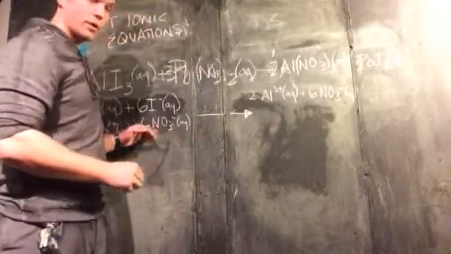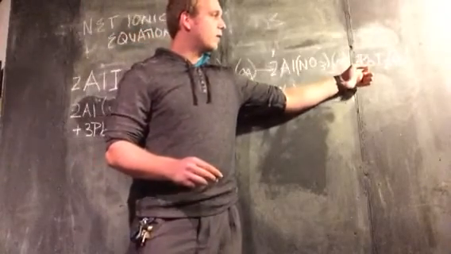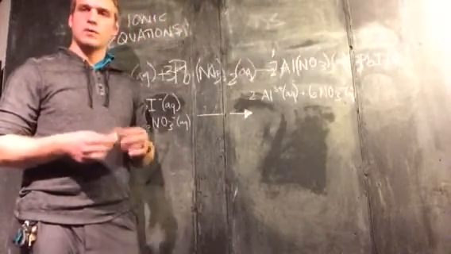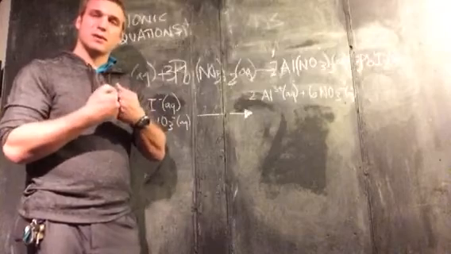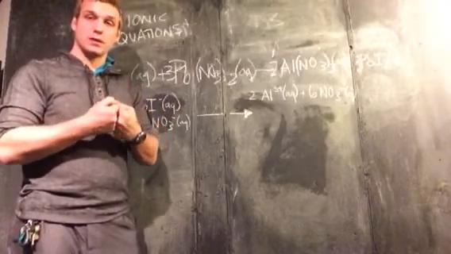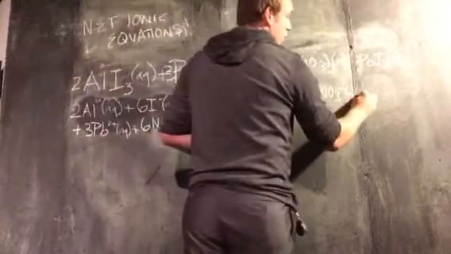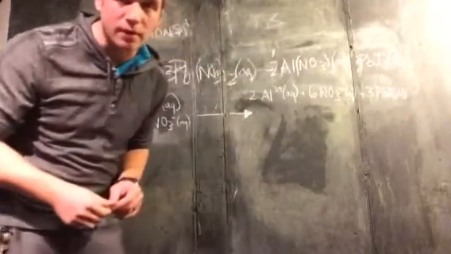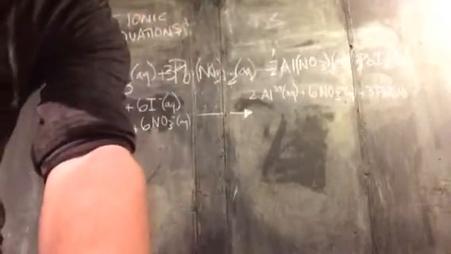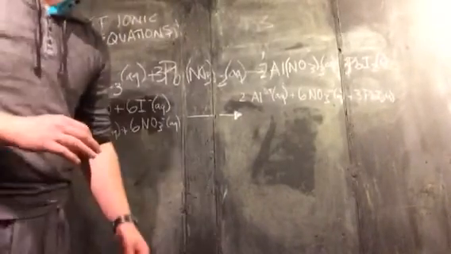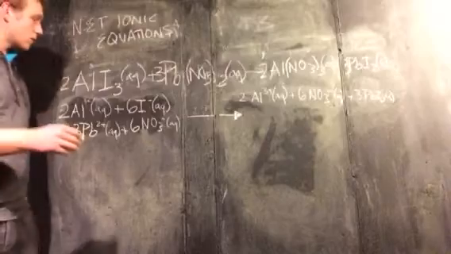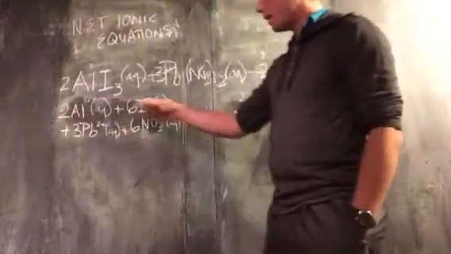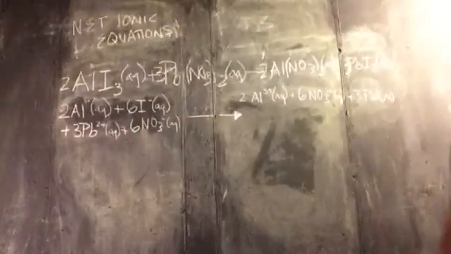We're doing the same thing we did over here, but what we notice is that we also have 3 lead iodides, lead 2 iodides, that are solids. A solid isn't roaming around in solution, a solid is stuck together. We cannot separate something that is physically stuck together. So I would write plus 3 lead 2 iodides, and that's a solid. Just want to make sure that you guys saw that. This is called the total ionic equation, this middle line right here, because it lists all the ions that we have in solution and everything that we have going on.